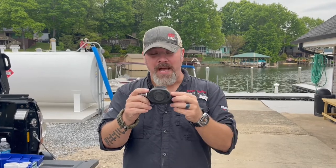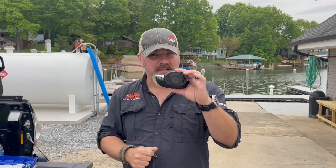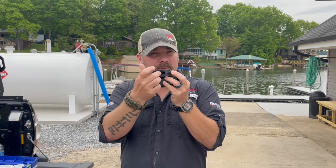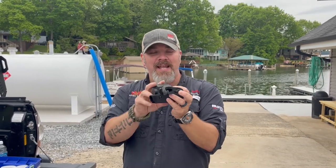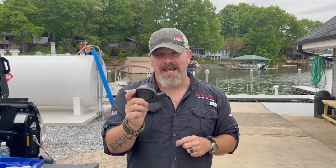This one actually doesn't belong to me — it belongs to a good friend of mine who just purchased a lot of gear. He's one of our public safety divers and he purchased it from a public safety team that was going under and sold off a bunch of their gear. As we were going through the save-a-dive kit, we came across this second stage and he asked specifically about what was on the inside. That's what prompted this video — to talk about how divers dealt with cotton mouth back in the day.